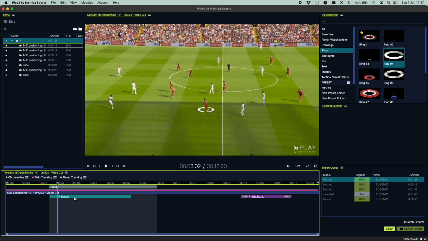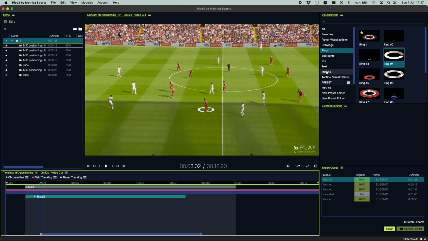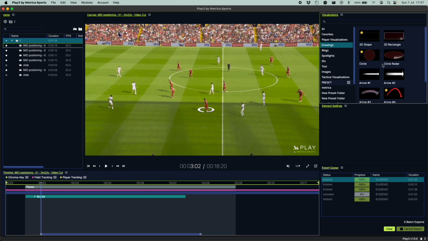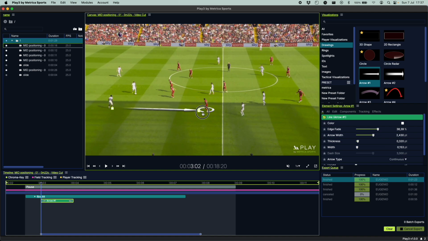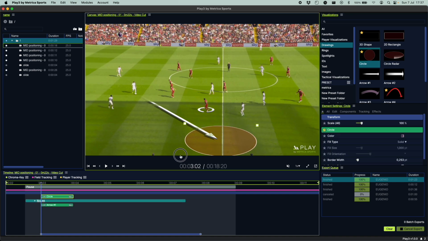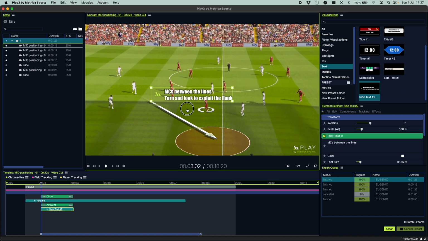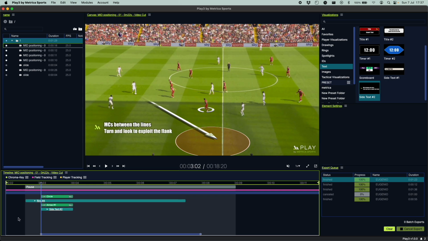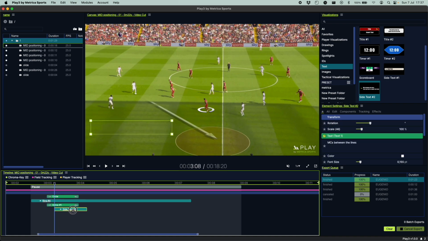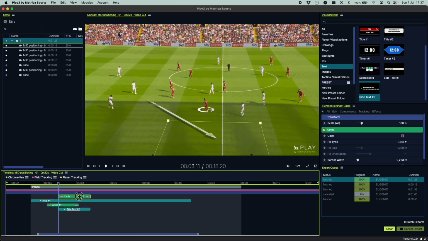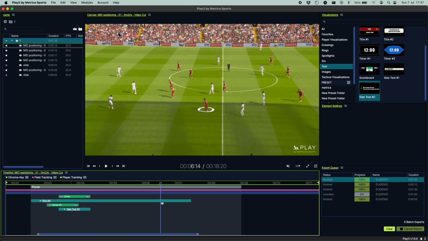And now you decide which timings will work better for your pause. Let's say you want to put an arrow here from this player to this player, or like this. Put a circle here and the text box right here. So now you decide the timings, you let it play, you choose the arrow comes first, then let's say the side text and the circle as well. We let it flow for a couple of seconds, and let's say we want to end it here.